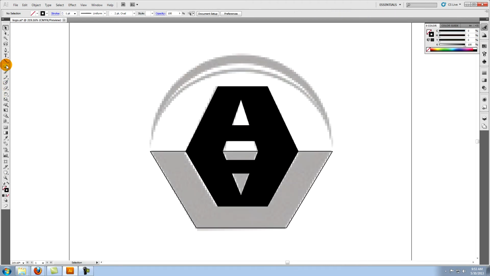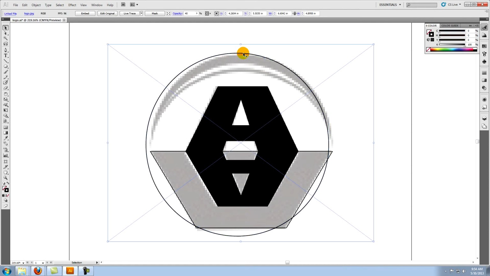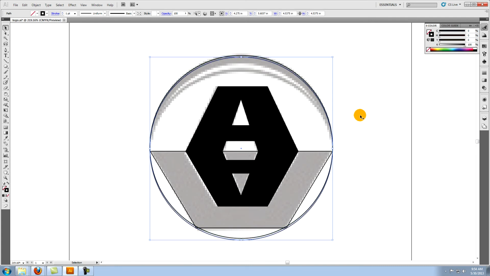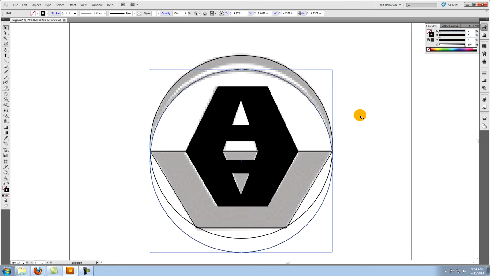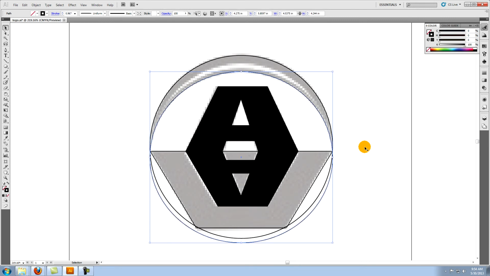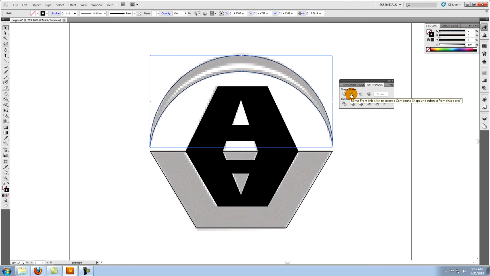Select the Ellipse tool. Hold down the Shift key, click and drag to create a circle. Use the Selection tool to move and resize the circle to fit the portion at the top of the logo. Copy and paste in front another circle and move it down using the arrow keys until it lines up like so. Pull the bottom up a little. Widen both sides slightly. Go to Window in the top panel and select Pathfinder to open the Pathfinder panel. Select both ellipses, and on the Pathfinder panel, click on Minus Front. The top object trims out from the bottom object. You should end up with something that looks like this.